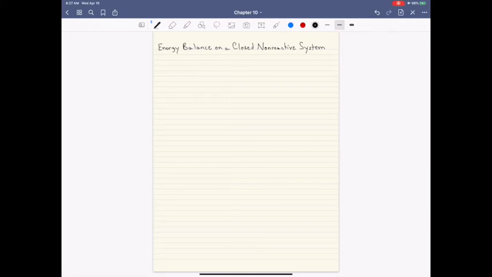In this video, we're going to start thinking about transient energy balances. Typically, as we saw in most of this course, energy balances have the general form of your favorite sort of equation, where you just have some sort of energy accumulation is equal to some input term minus some output term.